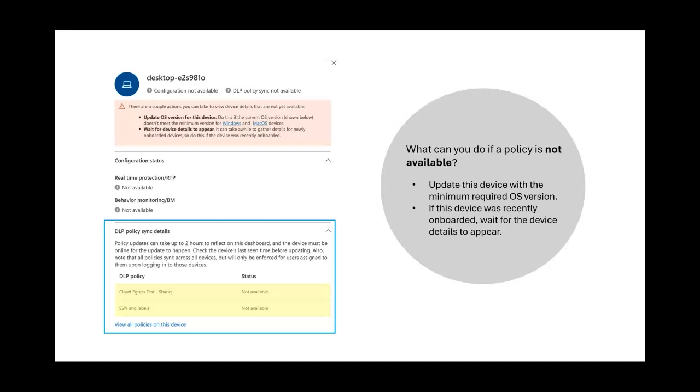So when you have a device that doesn't have, per se, a valid user, then it should not be receiving any DLP protection. That's just the way it works. So if I remember correctly, the question was that if a device doesn't have this user. I can read the question. Yes, please.